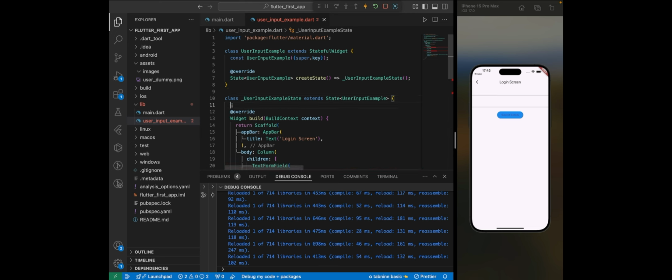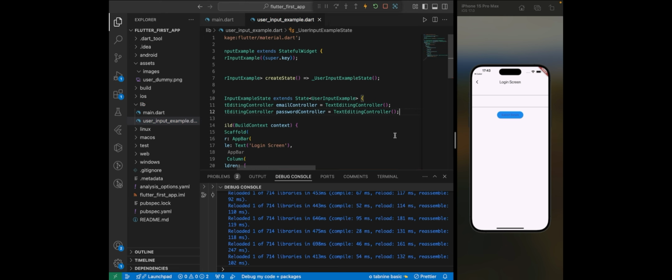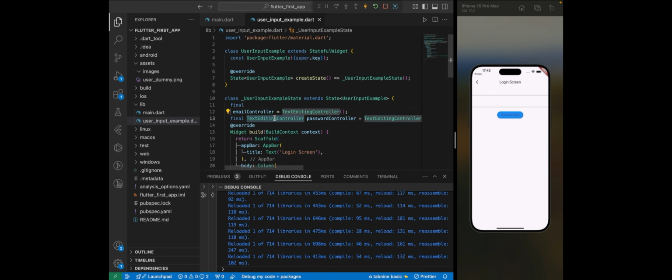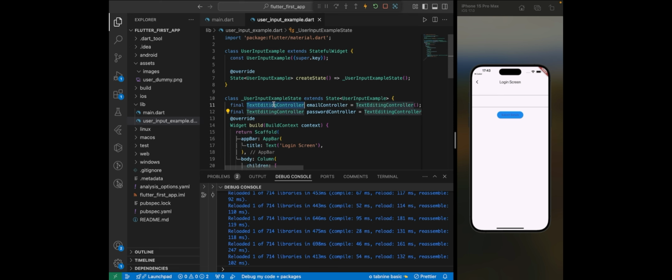It's going to be hanging and all that, so try as much as possible to avoid that. So here we have the first and the second test controllers. Okay, let's just leave it like that. You can do it that way anyway, it's going to work. So we have our test controller, email controller, and the password controller, right?